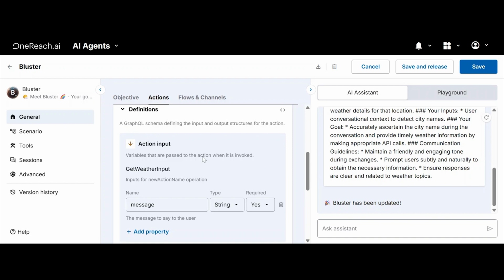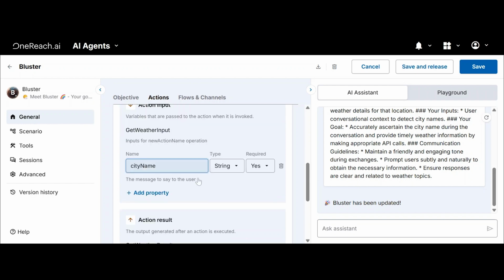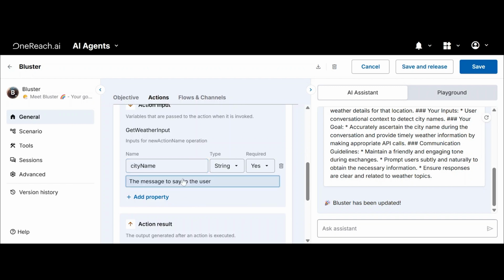In this case, we need one input parameter, city name, type string, and it's required. Also, provide a detailed description of each parameter. This helps the agent avoid mistakes.